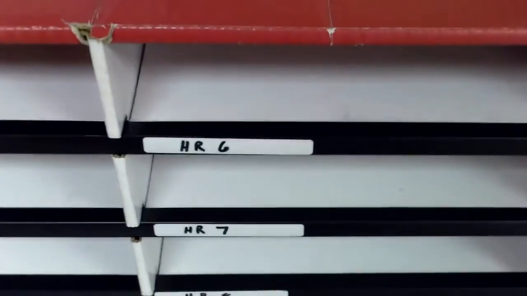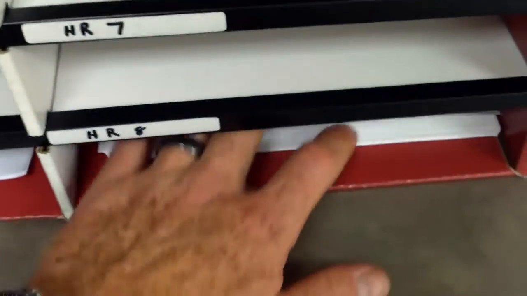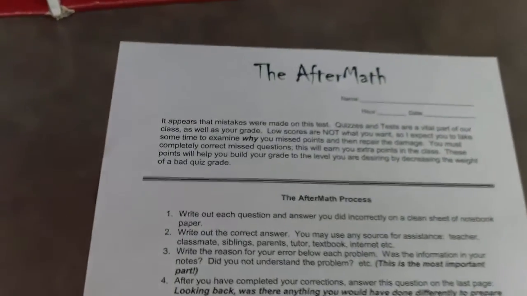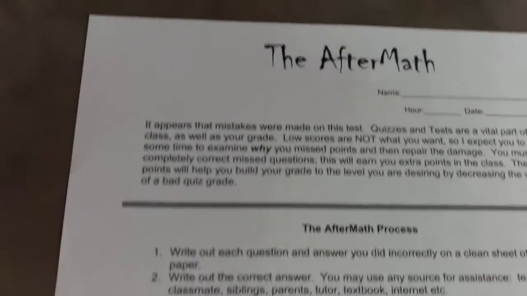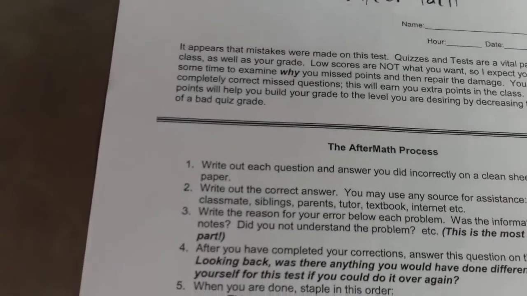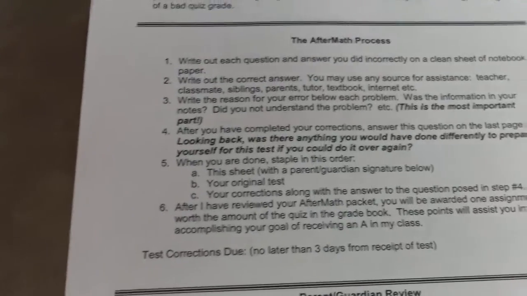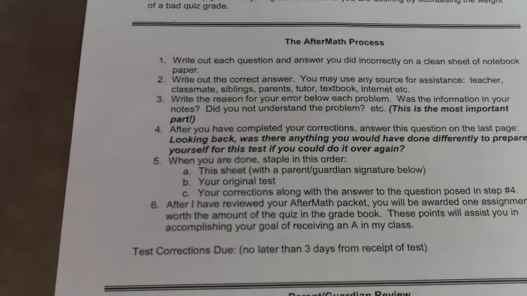You come over here to Hour 6 above. Hour 7 above. Hour 8. Okay, and below that, heaven forbid you should fail a quiz, you can do an aftermath. The aftermath is very simply a sheet that you get after a quiz. You will be emailed the results of the quiz almost as soon as it's done. You will know what you did well on and what you did poorly on. If you want to retake that quiz, you are welcome to do so after filling out the aftermath. Directions are on the sheet.